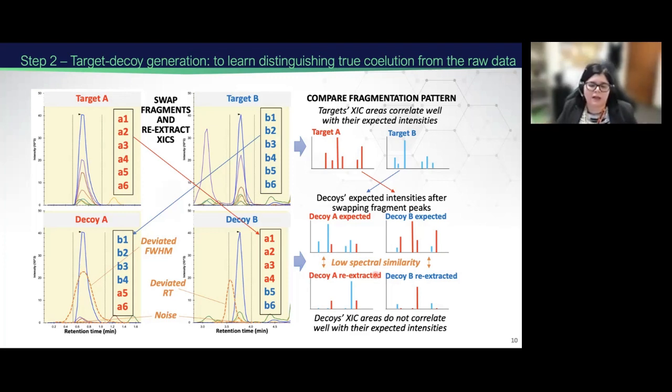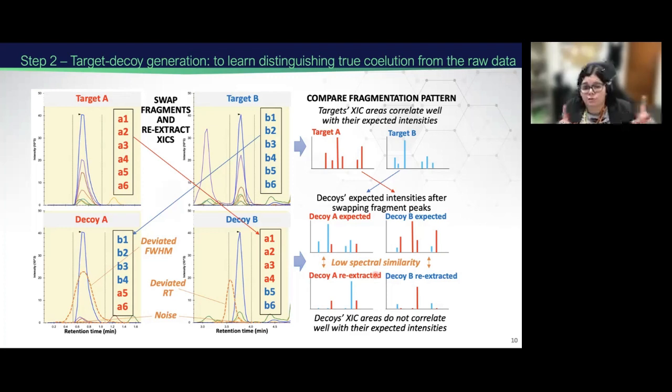For example, they have to be at least 3 minutes far away in retention time, so we know it's not the same molecule, and in similar mass, not a too big mass, so we can increase the probability that it's a similar molecule. We are not generating decoys that are invisible in nature. So for each pair of targets that are grouped together, we generate 2 decoys.